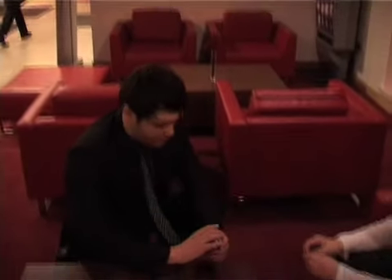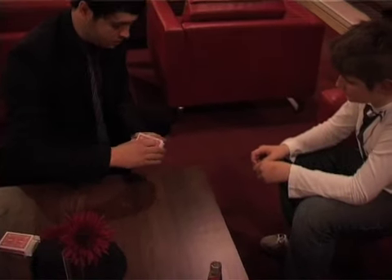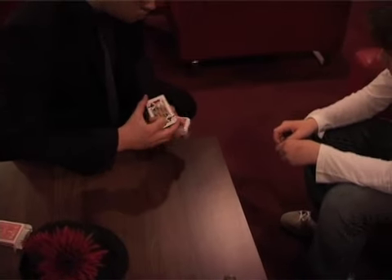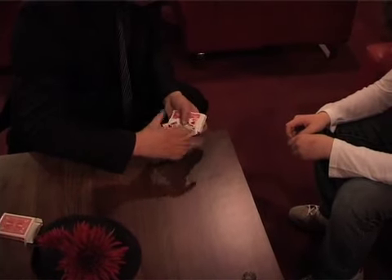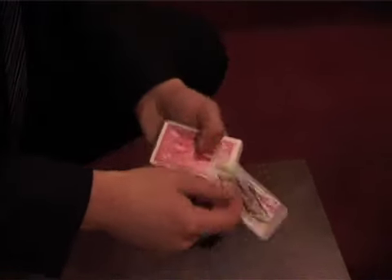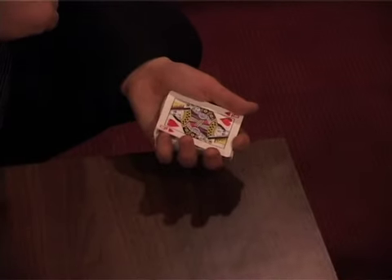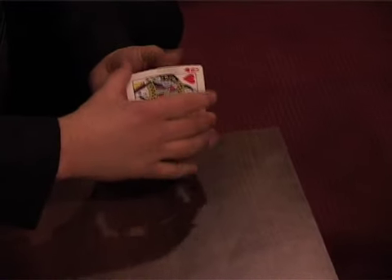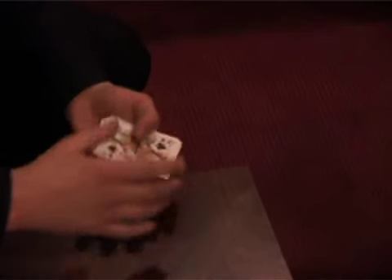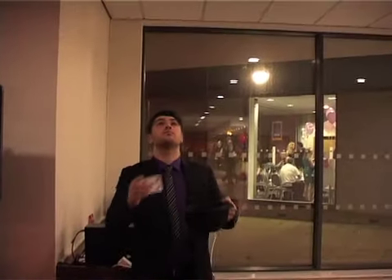Right. Just watch carefully, watch carefully, what we're going to do. I'm going to show you the top card — the top card's not your card, neither is the second one, you know that. Yeah. The bottom card's not your card either. No. Watch, watch your top card, I've shown you that one already, haven't I. Watch, I want you to shout jump. Jump, jump, jump, jump. Right.